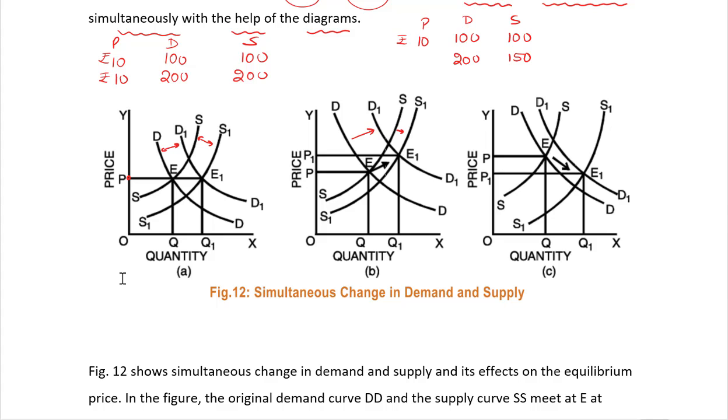This means what? Demand is more than supply, so price will increase to somewhere over here 15. So price will increase because there is a considerable change in demand, but supply has not increased up to that extent, and so the price will shoot up, that is the price will increase. I believe you understood situation B.